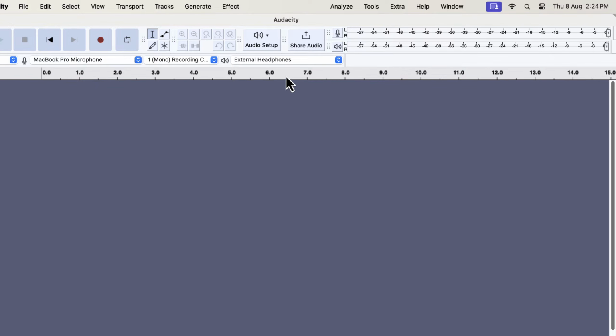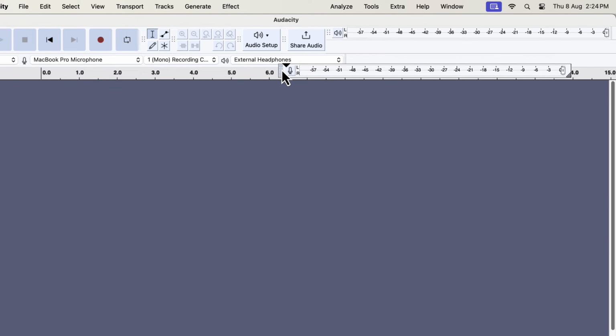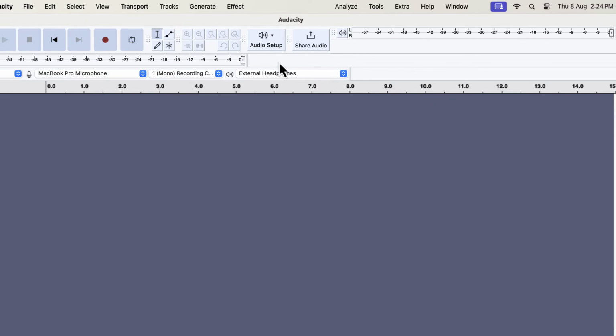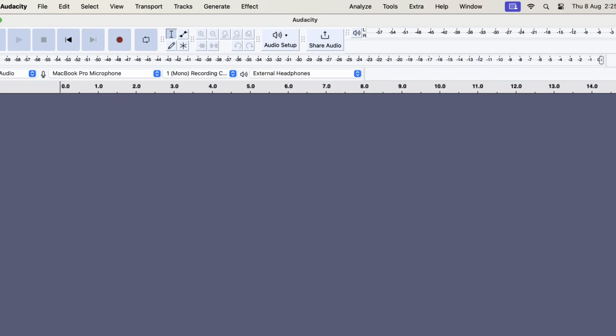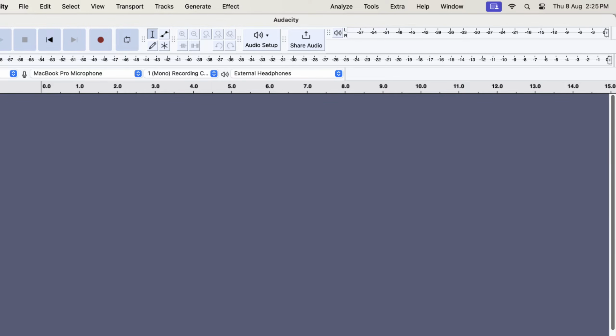Audacity toolbars can be rearranged in position. You can drag a toolbar to a new position. You can see the recording meter toolbar now in a separate line. In this new position, I can expand it to see every number on the meter. If you need to see the meter in this way, you can keep it in this position. If not needed, you can drag the meter to the old position.